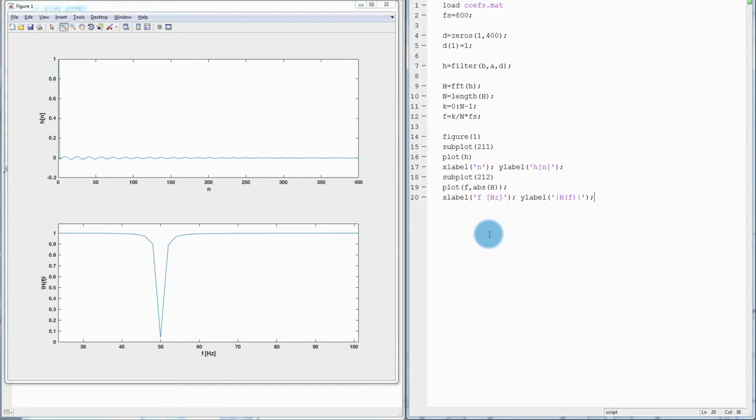You can load that signal into MATLAB like this. This will actually load a variable ECG into MATLAB, and in that variable you will have that ECG with that power noise interference. And now we can filter that ECG like this. In this vector Y, I will get the filtered signal. So let's take a look at it.